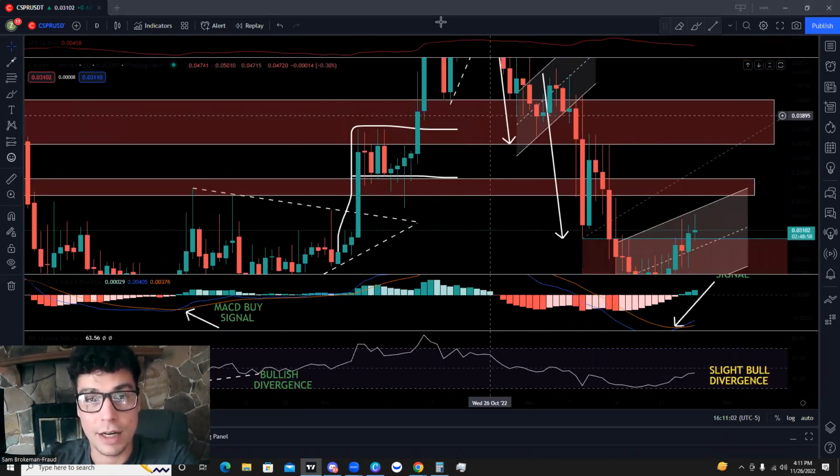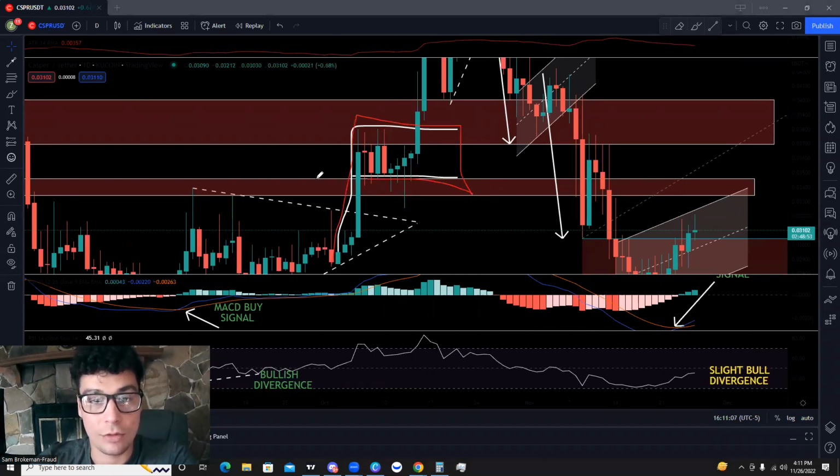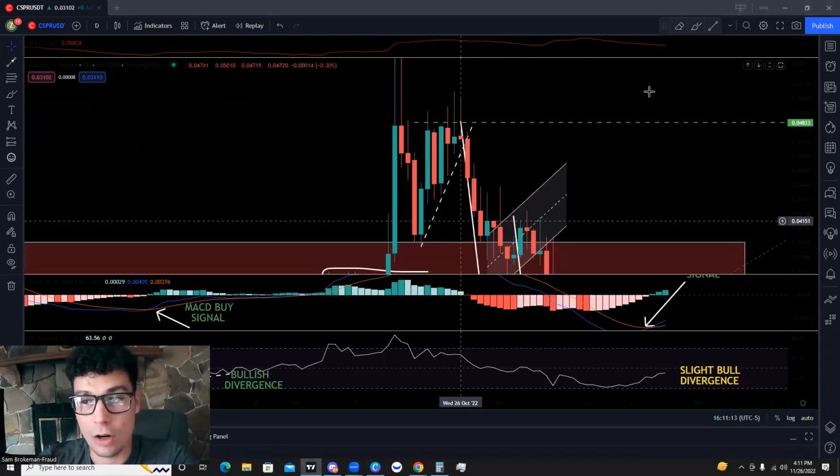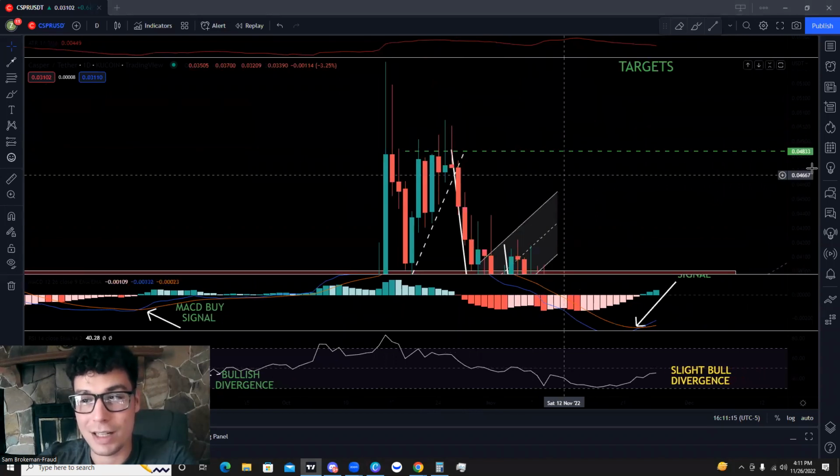So that's what this is right here. This is our nice little bull flag. We have our flagpole up here, and then we have the actual flag itself. We consolidate in this period and then get a sharp breakout to the upside. And what we do is we hit our bullish price targets right here, pretty much exactly, right?